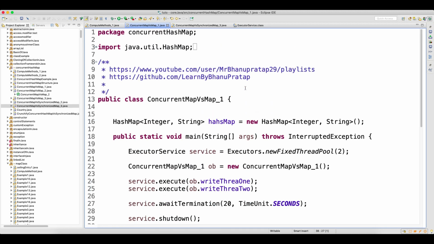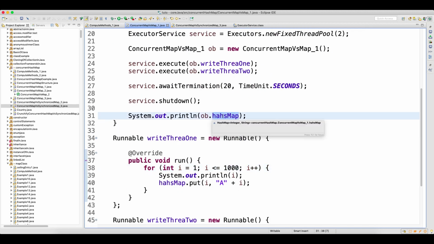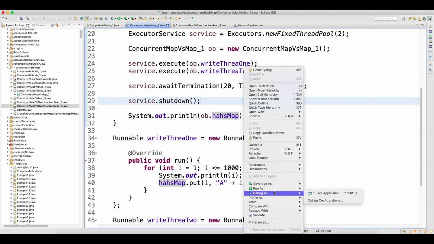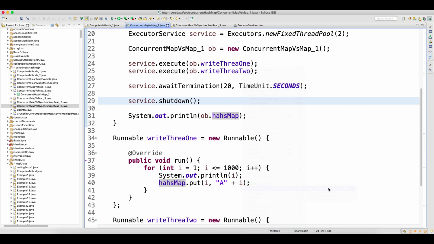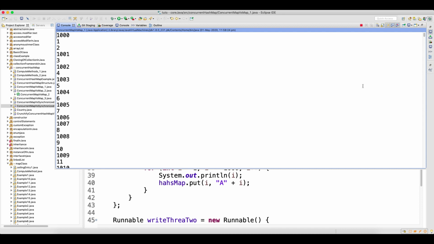So you are starting from 1000, here we are starting from 1, and now I'm printing the hash map. It will be really big, but we'll see how this is working. We want to see whether we are able to insert through two threads in the same map or not. We'll wait for the termination time.